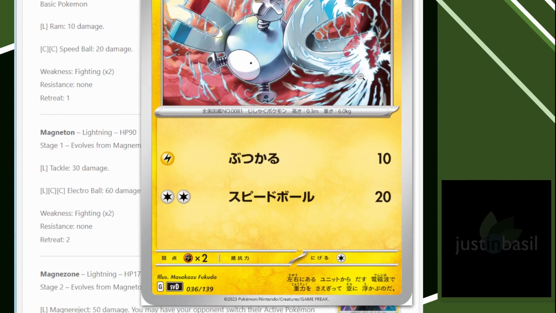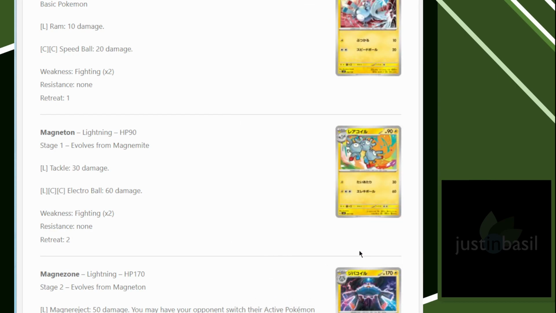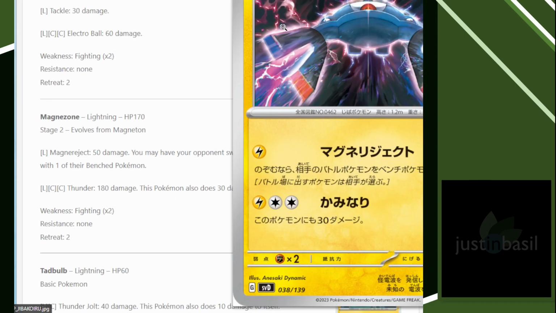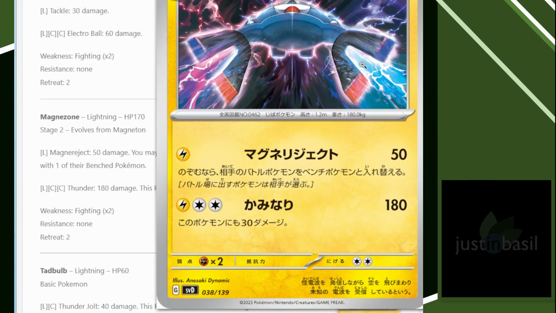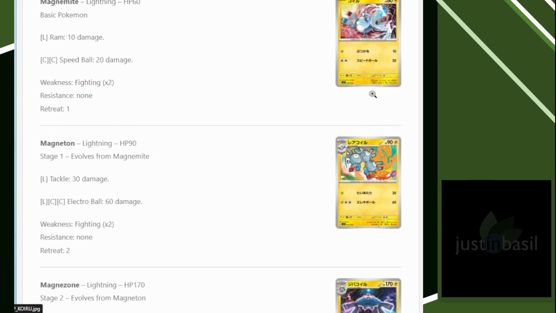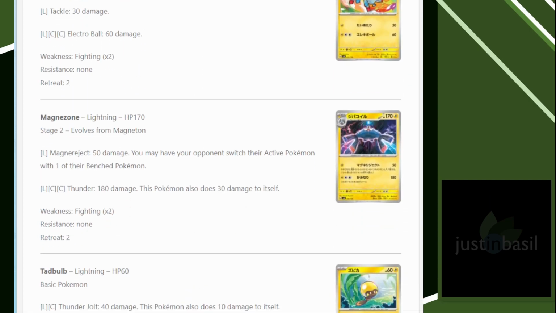So we have some awesome Magnemite, Magneton, and Magnezone artwork. Dude, I like that Magnezone's art. It actually reminds me a lot of, I think it's Black and White era. It's really cool. Pretty basic stuff on the Magnemite and Magneton. I really like this Magnemite's art though.